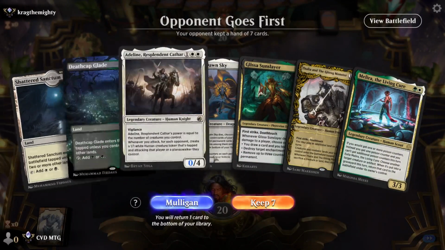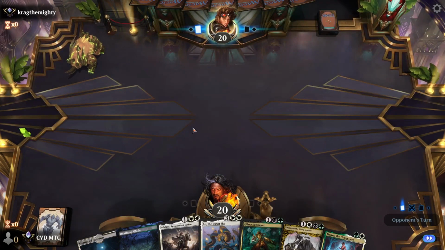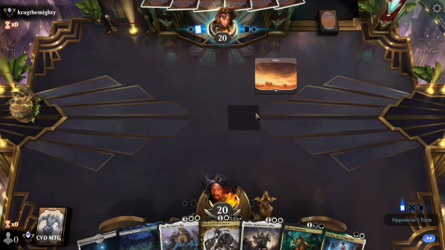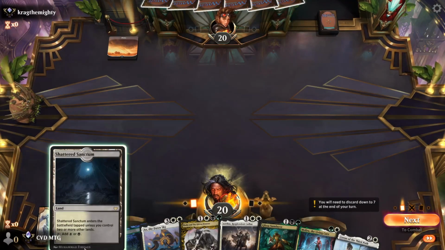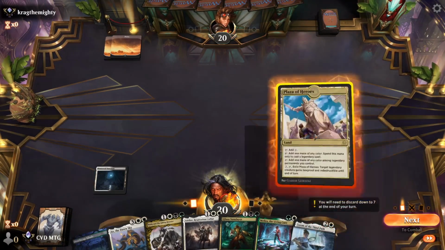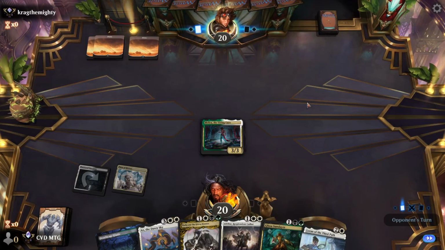Alrighty, game 1. We're on the draw. We have 2 slow lands, so hopefully we draw something like a Razorverge Thicket. We can get our Malira down on 2, and hopefully curve out from there. Alright, opponent's gonna play a Plains and say go. Let's start it off with our Shattered Sanctum, and we'll pass. Nothing from them yet. And we drew our Plaza, so that's about as good as we can ask for. We'll get Malira down, and we pass.